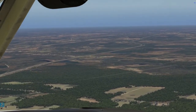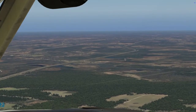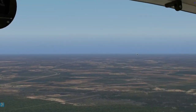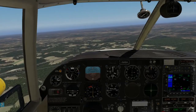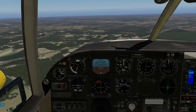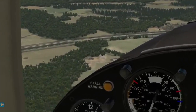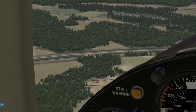We'd actually pick up a couple of different interstates, but 95 down to I-4. Very exciting. And then somewhere down there should be Walterboro. So as we come down, we're going to keep the interstate on our right-hand side. Look at that, we got just another one lone truck on the interstate. Must have been an accident or something.